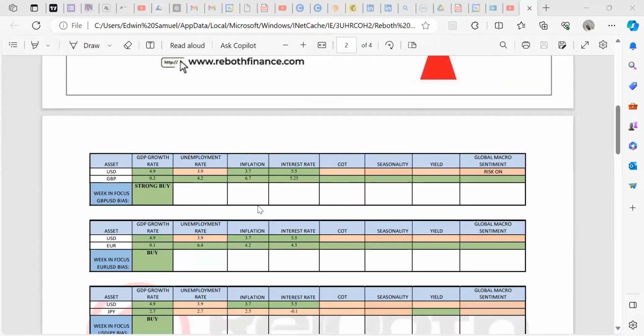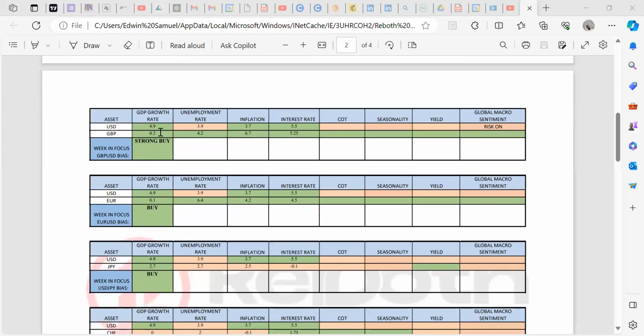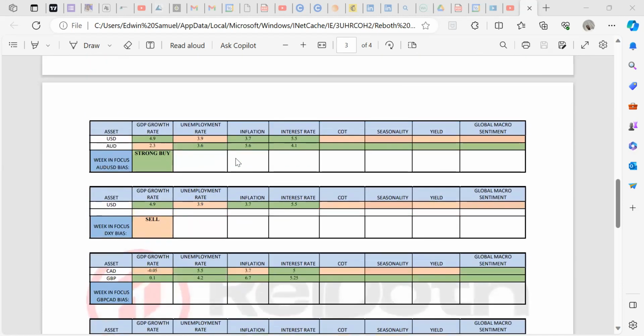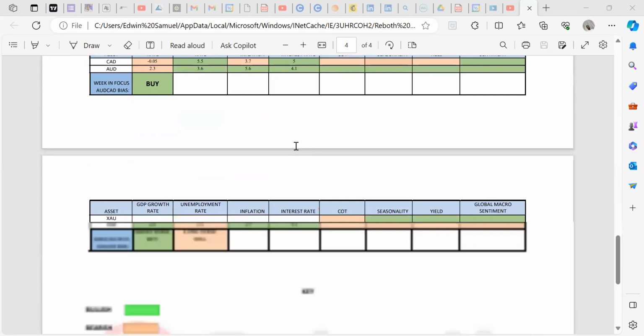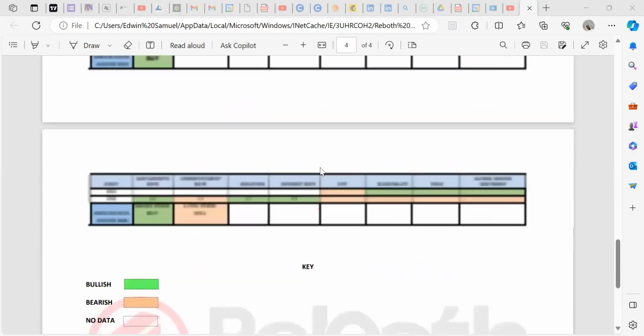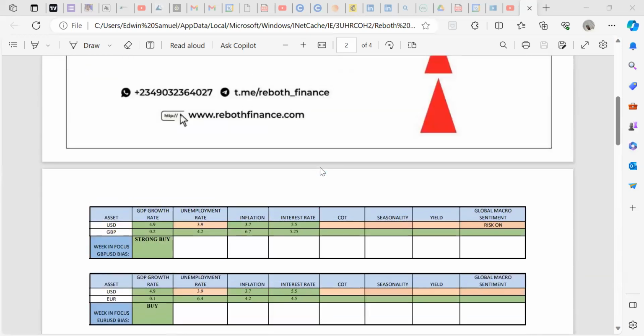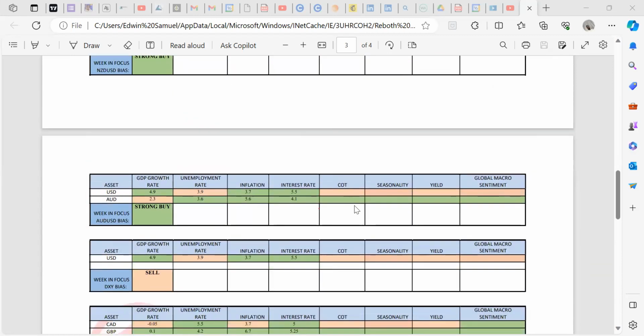Okay, great. So you can see this was the macro data we had, and for GBPUSD for the week it was telling us it was a strong buy, and of course this was what really made me scale down to my chart analysis to buy the GBPUSD. Same thing on EURUSD. This is the macro data we had for the week. Every week we will be getting this data, because this macro data gives us the confidence that technical analysis is lining up pretty well with that of the institutions.